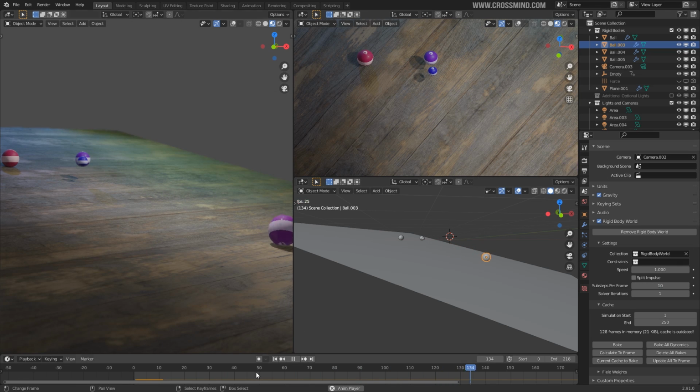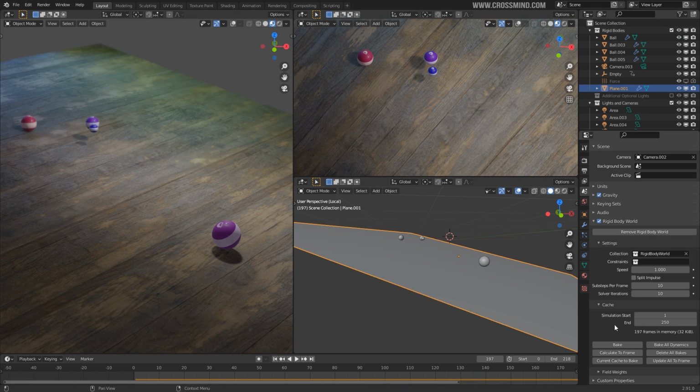If I make this one into 1, yeah. So I'll explain this one later, maybe when we are working with the fractures and all. So more solver iterations, just like when we were working with the Mantaflow. So for any simulation, more iterations means much more data is being fed into, much more substeps are being fed into the simulation.